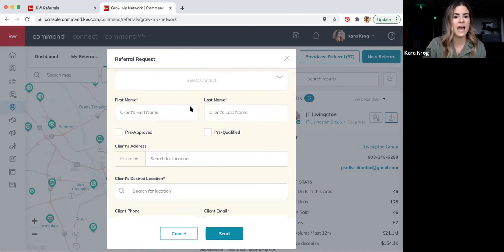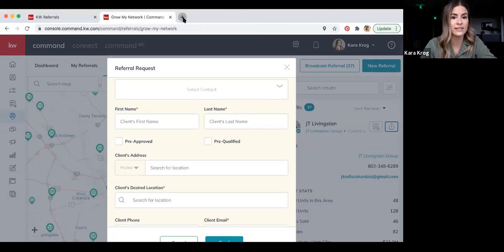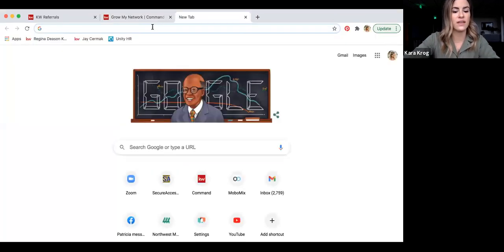Now, if someone works at another company in another city, let's say I wanted to send a referral to an agent, I'm trying to think of another brokerage. I do actually have a good friend that's a real estate agent in South Carolina that does not work for Keller Williams. So if I was going to send a referral to them, I would find a referral form from the Northwest MLS. And since this is a referral class, I will go ahead and show you guys where you can find that too.